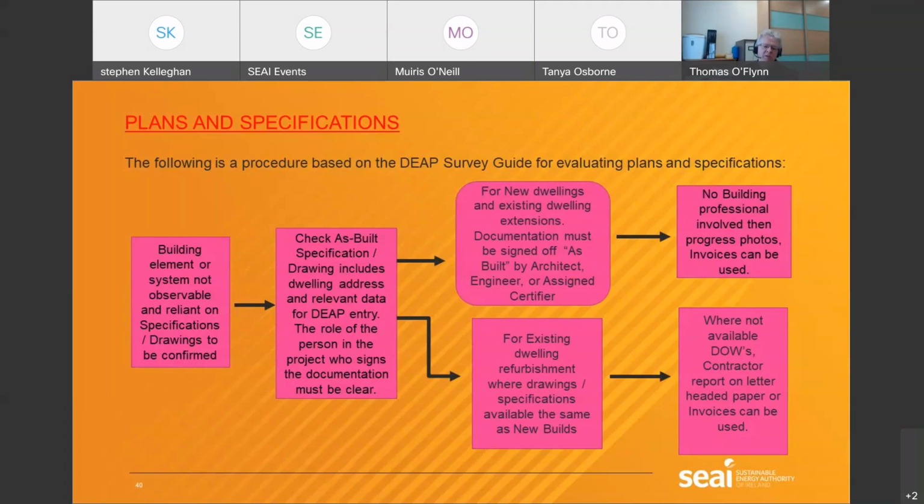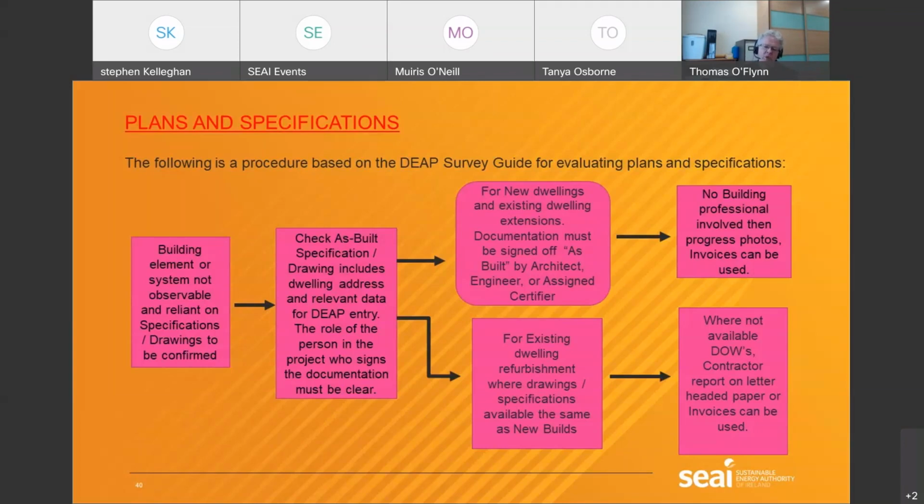The role of the person in the project who signs the documentation must be clear. Okay, so for new dwellings and existing dwellings, extensions, documentation must be signed off as built by architect, engineer, or assigned certifier. If there's no building professional involved, then progress photos and invoices can be used.